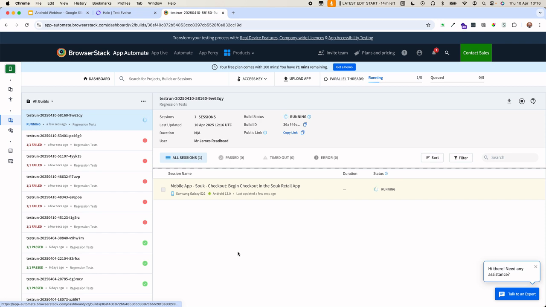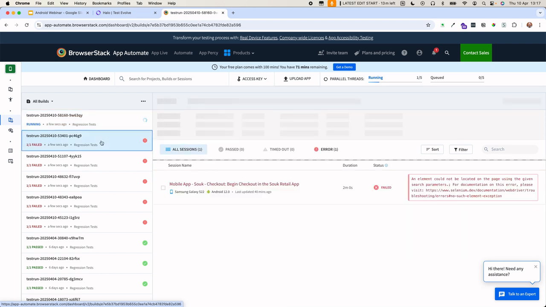And here it is. So I did have some other parameters I can set for my device selection. So obviously the purpose of using something like BrowserStack would give me access to a much wider variety of devices. So you can see down here, I've set up my config to target a Samsung Galaxy S22. All right, that's the main difference.